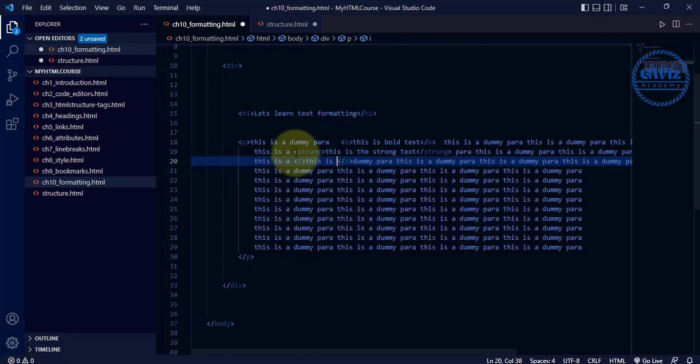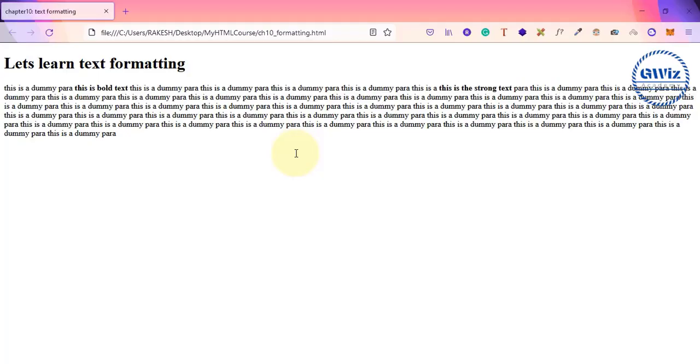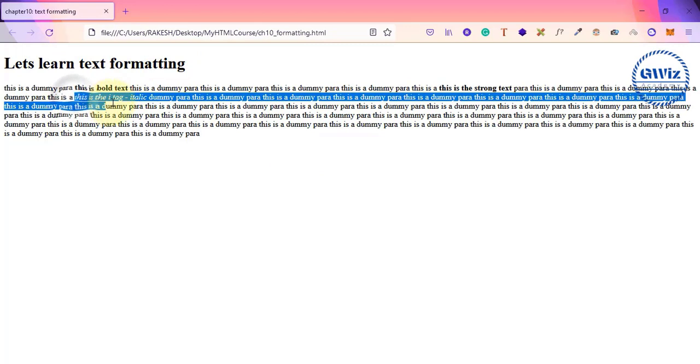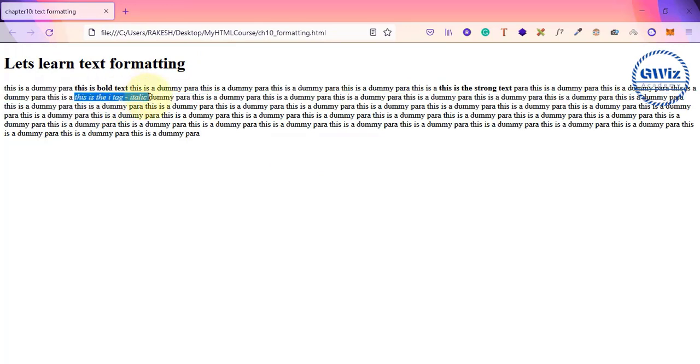This is the I tag, in the sense it is italic, a little bit forward inclined text. If I save it and go back here and see, this is the italic, right?